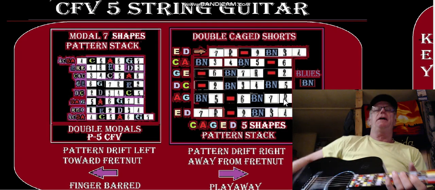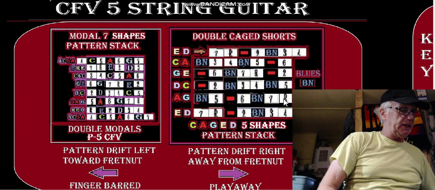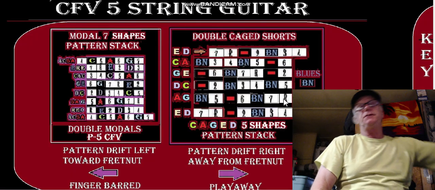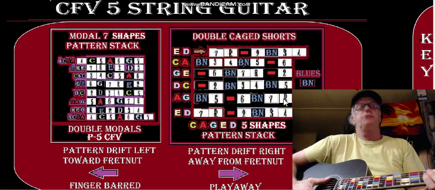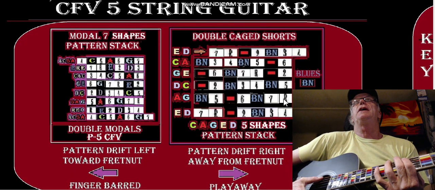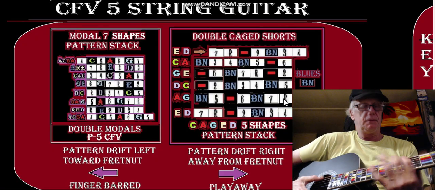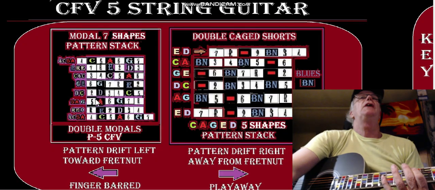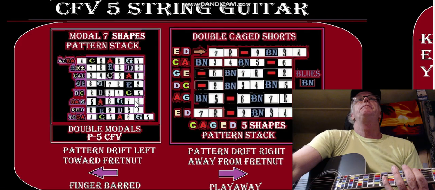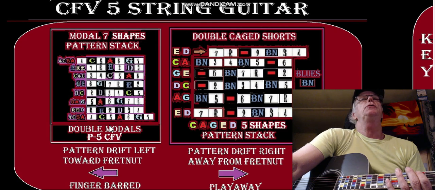Now, why do I have double? Because in the P5 tuning, we have to add an extra note, and that doubles the string shapes. Okay, so here, 5, 6. Notice it sounds the same. It would be 5, 6, 7, root. Whereas over here, 5, 6, 7, root is the same, but it's a double string shape. The string shapes change because we're going into double modal.